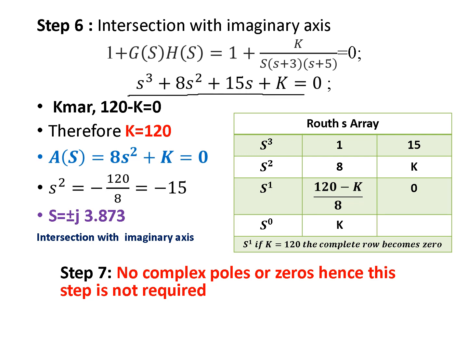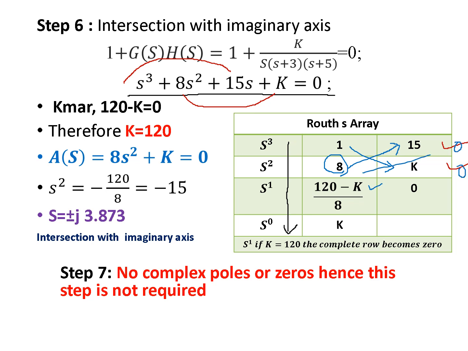We just need to calculate the characteristic equation that we obtained in the last slide, and we write the characteristic equation in a column based structure. So it is s cube, s square, s1 and s0, and we take the alternate coefficients, that is 1 and 15, and write them in a row. Again we take 8 and k, and write them in a row. To solve this further, it is 8 into 15, that is 120, minus 1 into k, divided by 8. Next, we have zeros here, so it is 8 into 0 minus 1 into 0, divided by 8. We get the answer as 0.